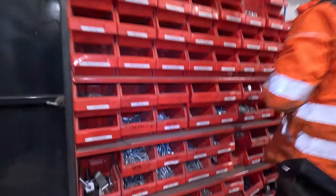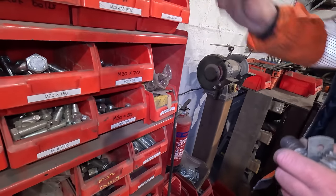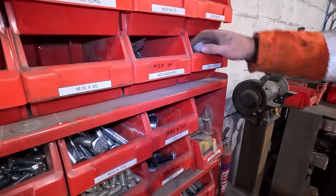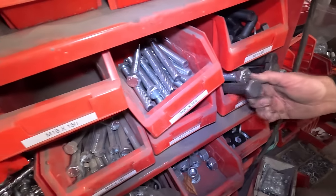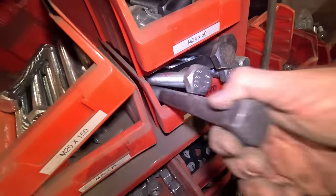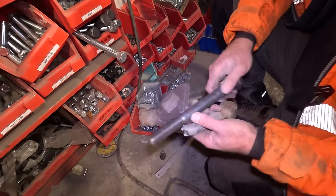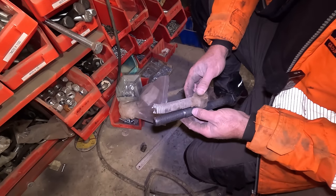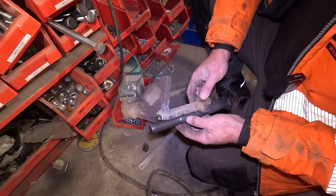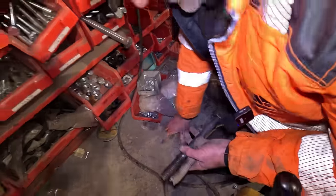Right, so let's see, is that an M22 or an M24? M22, so it's not M22. M24. Right, so I need an M24. Some 10.9, some 8.8. That'll work. But what I can do is wind that into the tube, cut it off at 110, and weld that eye on it. I don't really weld the eye on, I'll just wind that in. That'll be bang on. Nice easy fix, as you'll see.